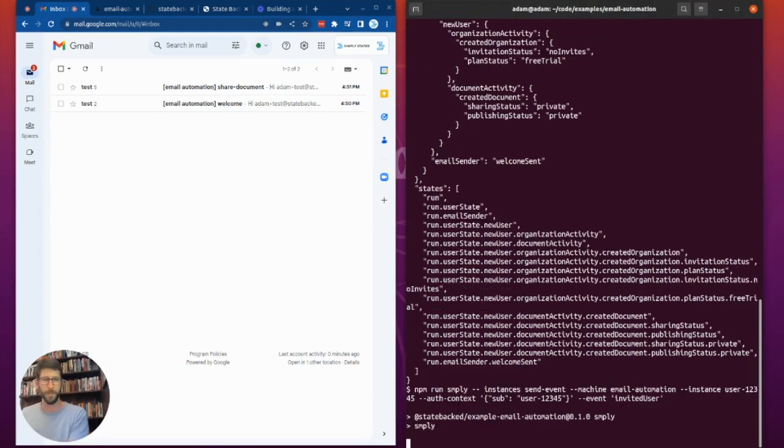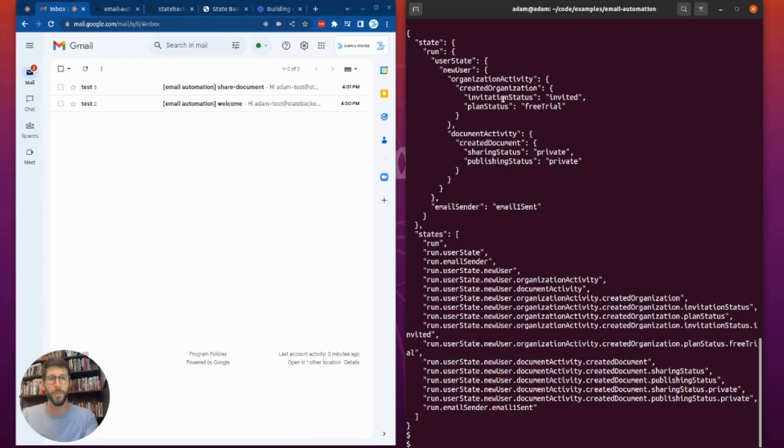We'll send one more event here to show that we now invited a user. And you can see that our machine state now shows that in the organization status, invitation status is invited. So now the next email is going to reflect that new state.